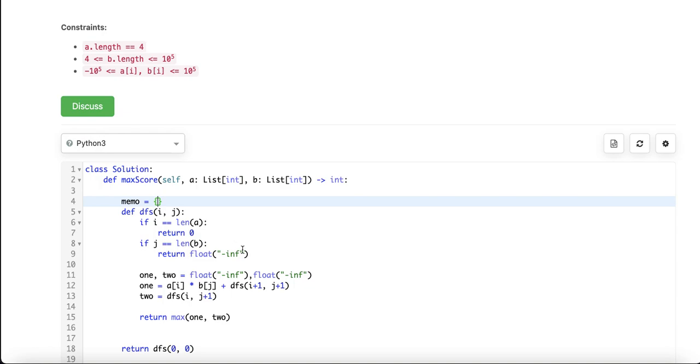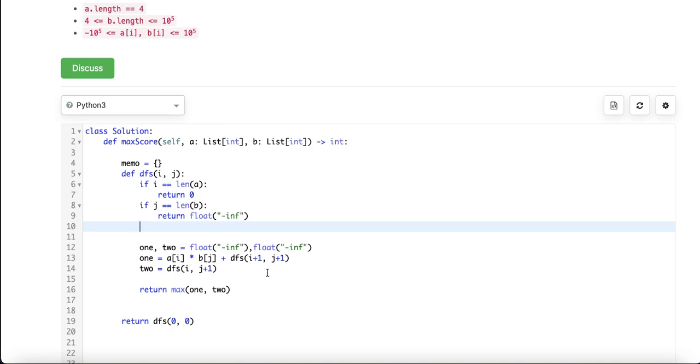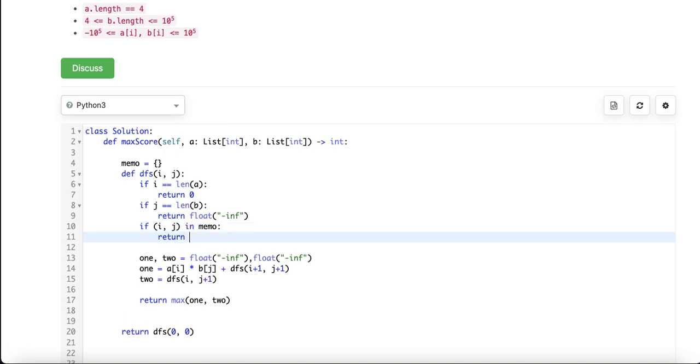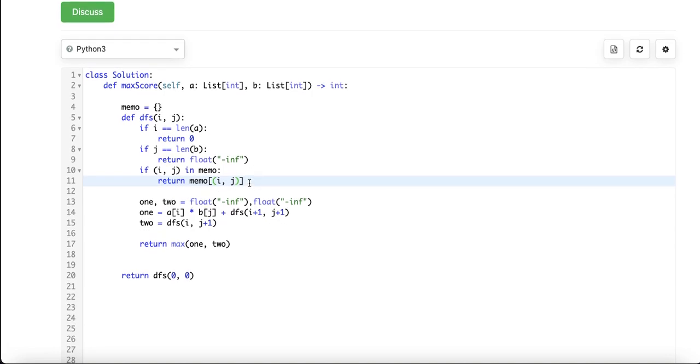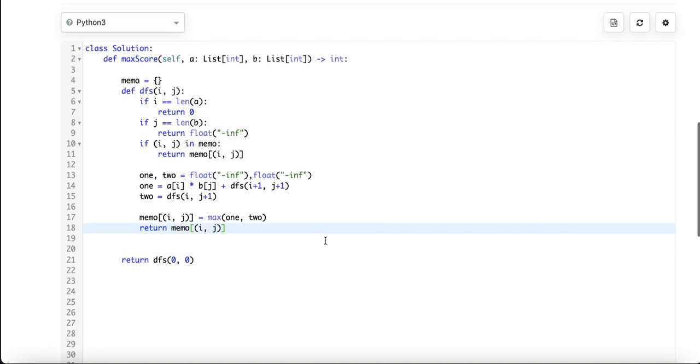Our memo is going to contain both I and J, because we need to save the state somehow. So we'll say if I, J in memo, we'll return the memo of IJ, and then whatever we save as our max here, we'll save that into our memo, and then we'll return the memo here.